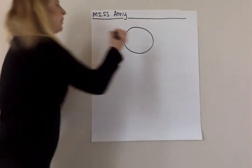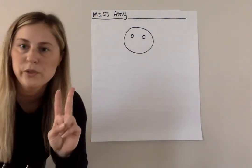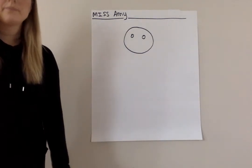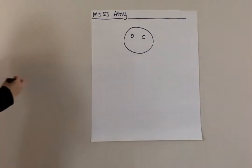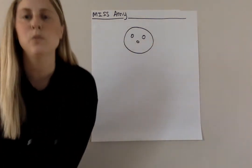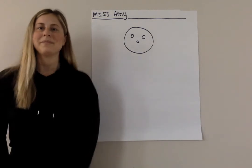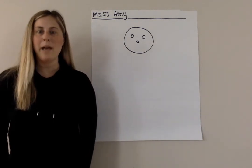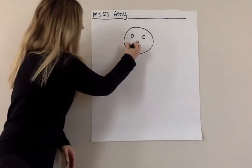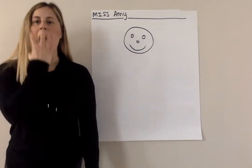Batman has two eyes, so that he can see. Batman has one nose, so that he can smell. Batman has one mouth, so that he can eat.